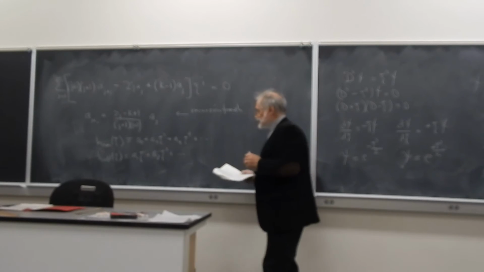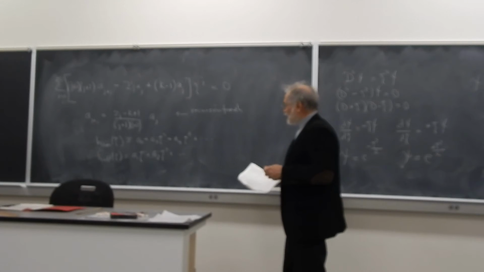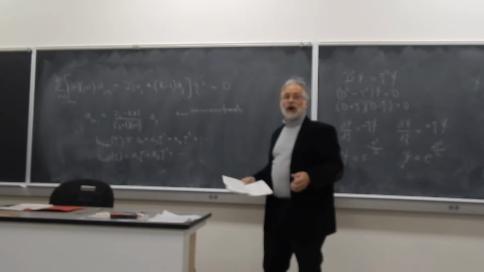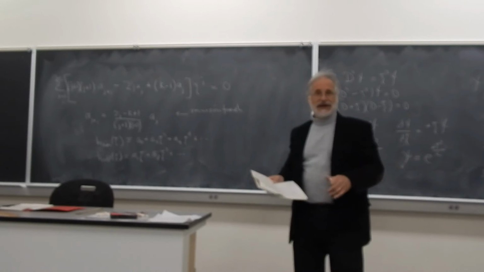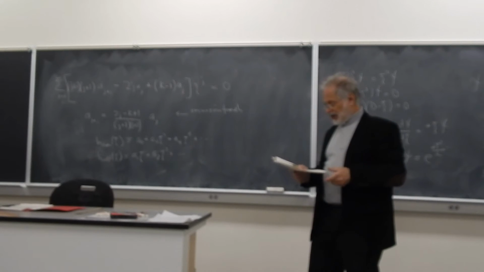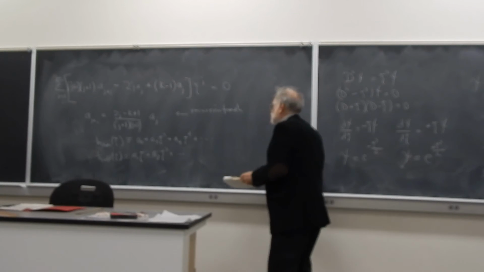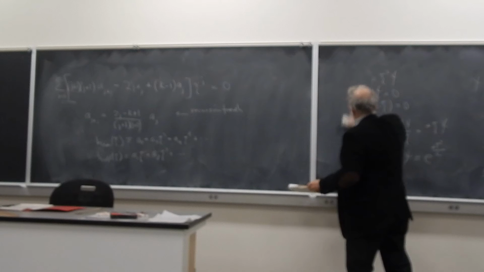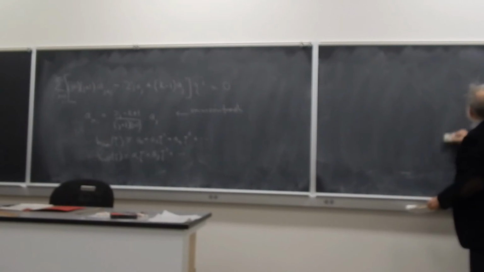So our recursion formula determines h of C in terms of two arbitrary constants, A0 and A1. No surprise why. It started as a second order differential equation, so I expect to get two arbitrary constants. Once again, though, all of these solutions are not normalizable, so we've got to find out which ones are legal.